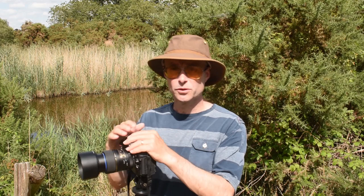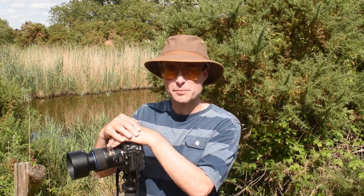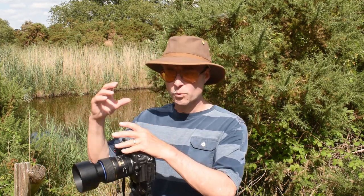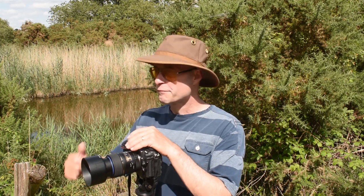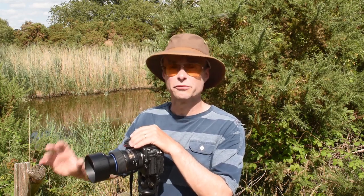And I'm also going to use, at some stage this afternoon probably, my 200 to 500mm zoom, because that's quite useful. It doesn't give you that really, really close macro shot, but with the close focusing abilities of modern zoom lenses, you can get the actual insect quite big in the frame. And for flight shots of dragonflies, I find that 200 to 500 zoom is really good.